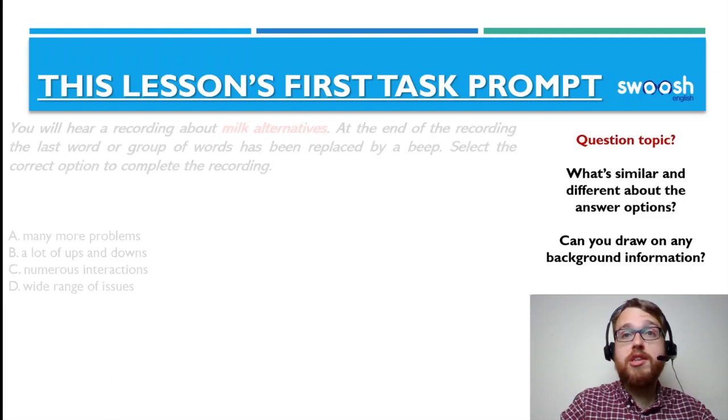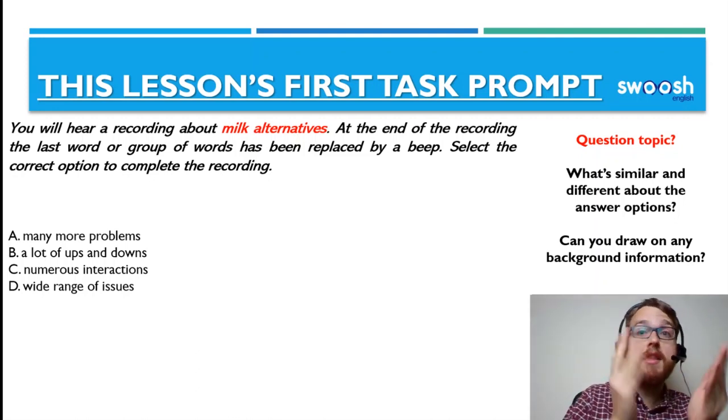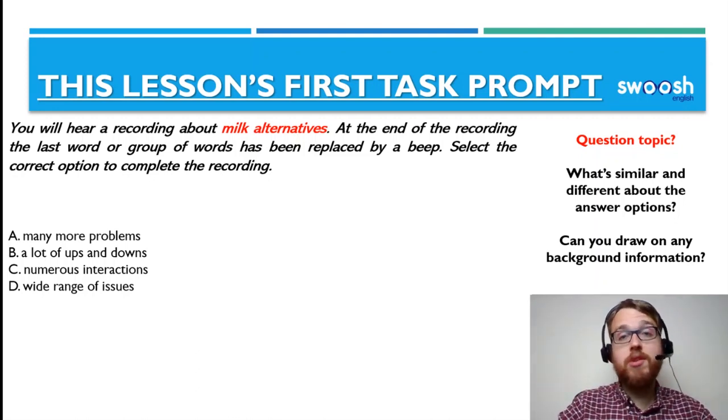All right, the question topic is milk alternatives. As you can see, the first sentence of this question prompt is very, very important to look at. It gives you the question topic. You will hear a recording about blank. The blank in this case is the question topic, which is milk alternatives. This is what we're going to be listening out for today, milk alternatives.